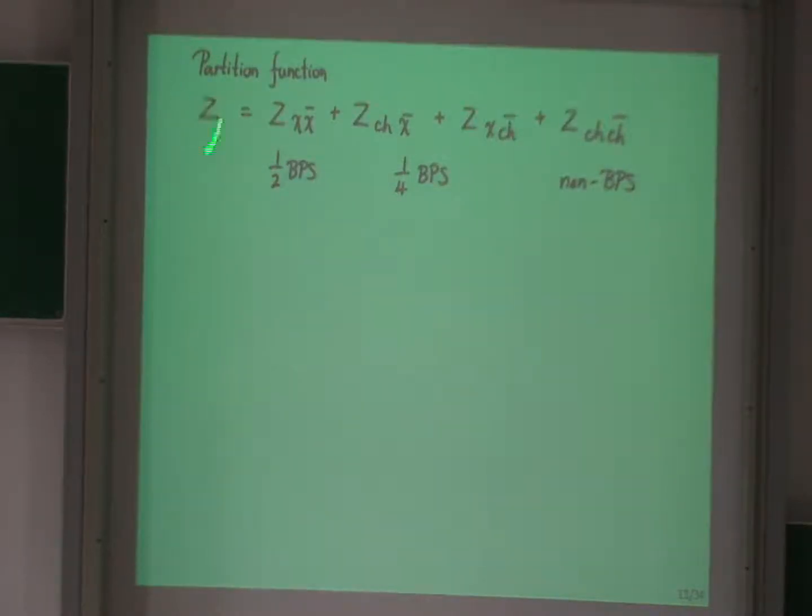Now the partition function of the Hilbert space is, as I said, decomposed into a sum of products of representations, N equals 2 on the left and N equals 2 on the right. So we can expand the total partition function of the theory by a sum over these, where you can have a sector where both left and right moving sectors are BPS, called half BPS. Or the right mover is BPS, but the left mover is not. Or the other way around. Or both left mover and right mover are non-BPS. So there are 4 sectors like that, and I would like to go through each one of these sectors.